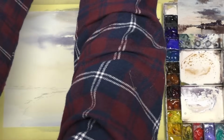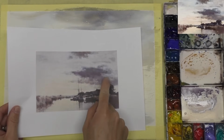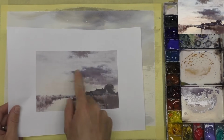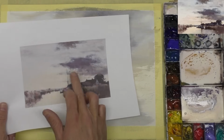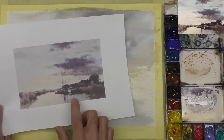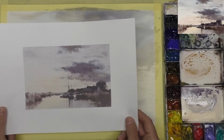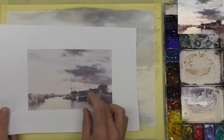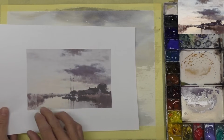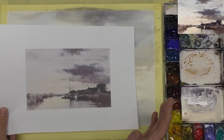But when you're doing these master studies, this is an oil painting by Seago, so a lot of these effects will happen differently with watercolor, where you get this softer effect. So I won't try to replicate those effects; I'm just taking inspiration from the tonal values and the shapes. And I think that's what's clicked with me recently: just paint shapes and don't think about the object as it is. If it's a building off in the distance, it could just be the rooftop catching the light, and you don't need to paint the rest of it.